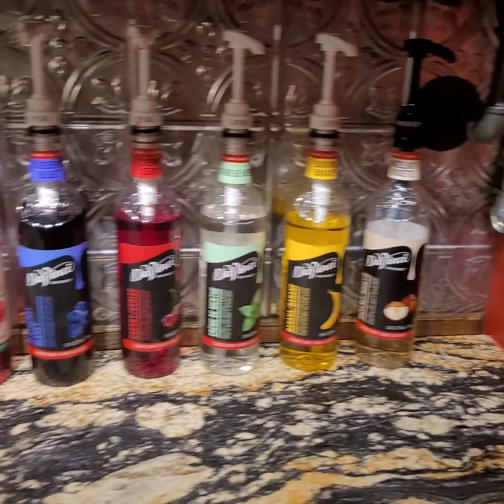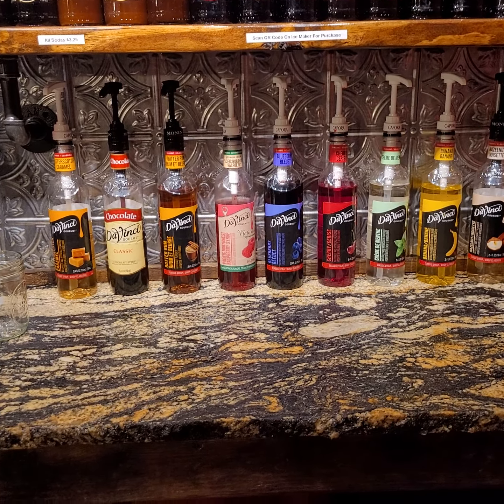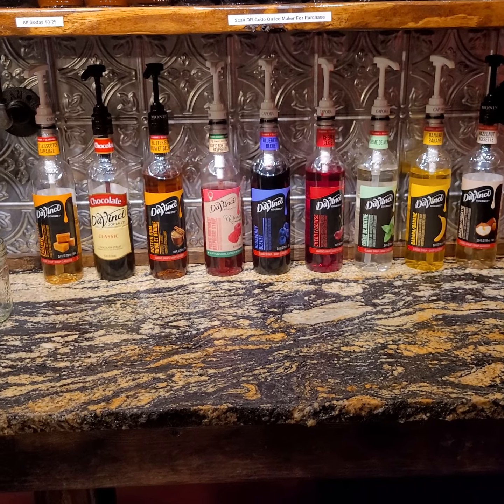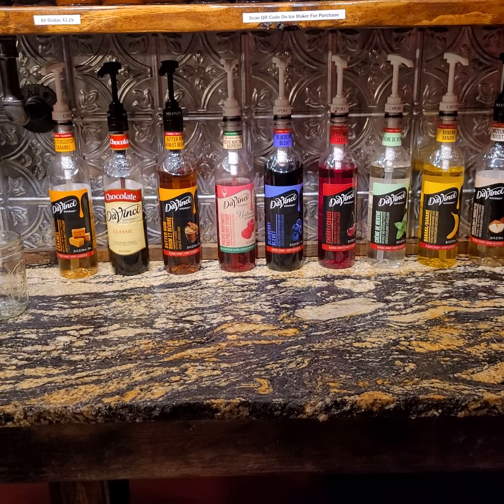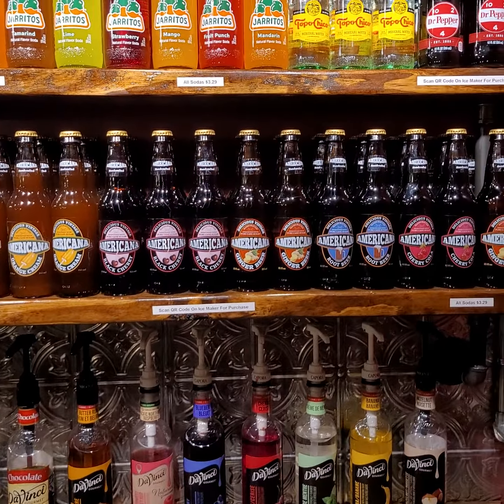On the first shelf of the bar you have your flavor shots, which are complimentary. You can use these to make milkshakes, flavor your coffee, or flavor your sodas. We do have Topo Chico mineral water — very good to flavor. If you like a little flavor with your mineral water, be sure to pour the mineral water into a mug first, which is located just to the left of the ice maker. I learned this from experience — if you open the Topo Chico bottle and give it a squirt of flavor, it's going to come out all over your hand. Pour it into a mug before mixing.